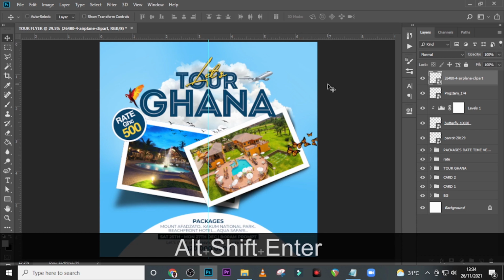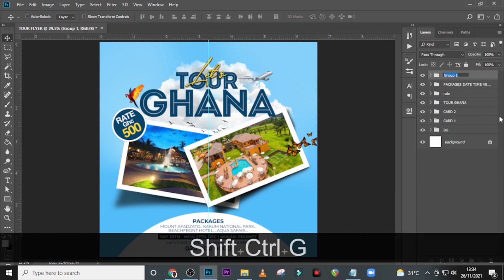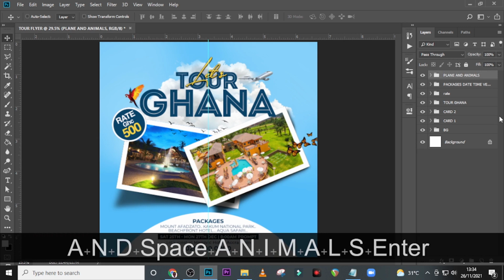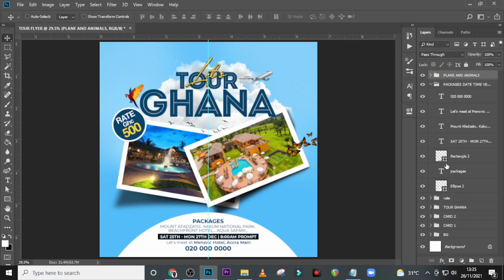All right, so just this alone, let's call it plane and animals. Okay, so this alone makes it much more realistic. I feel like, let's go over here to the packages. I feel like this particular white circle should be reduced a little bit more.